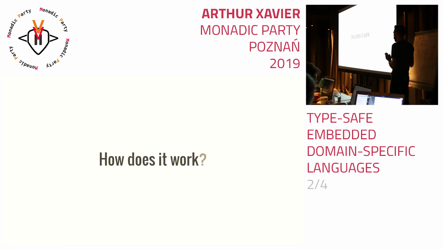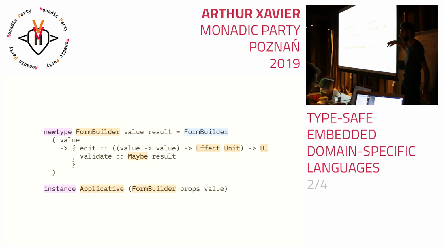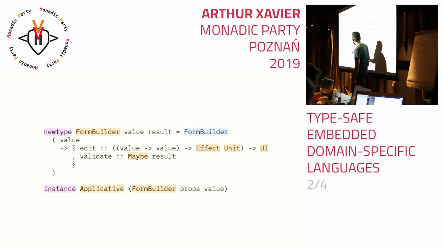If any of you have peeked into the documentation of the library, you probably have seen this type, FormBuilder. It's a little bit different here in this first slide, but I'm going to talk about that. It's defined like this, right? It is parameterized. Imagine there's an underscore here because we have seen this underscore before. But this FormBuilder is parameterized mainly by two arguments: a value, which is the form data itself, like which data structure the form manipulates, and the result, which is the validated output type of the form.